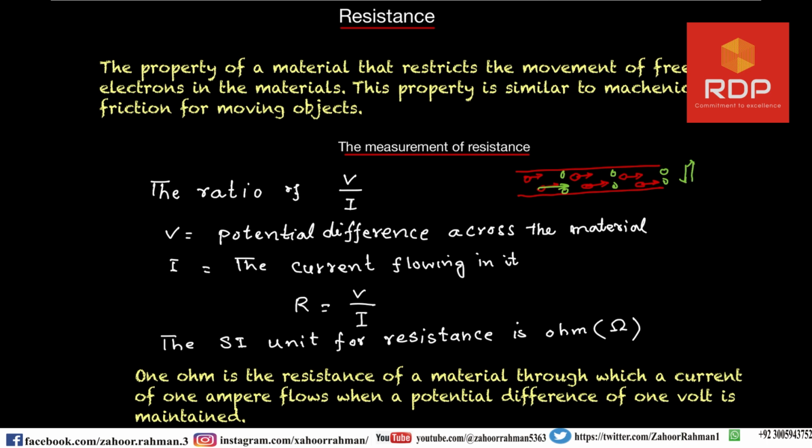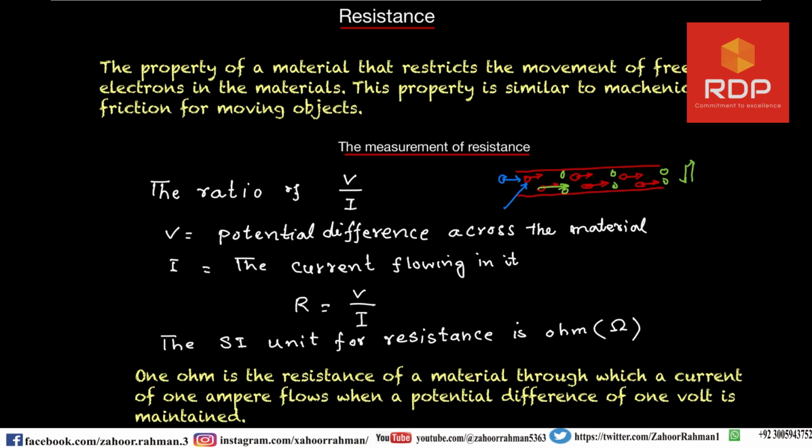So if we are using copper wires, we will save electricity because there will be less resistance. One thing more I want to clear here: when voltage is given to these electrons, it means that they are being pushed, so the electron is getting energy, and due to that energy the electron is moving in the conductor.